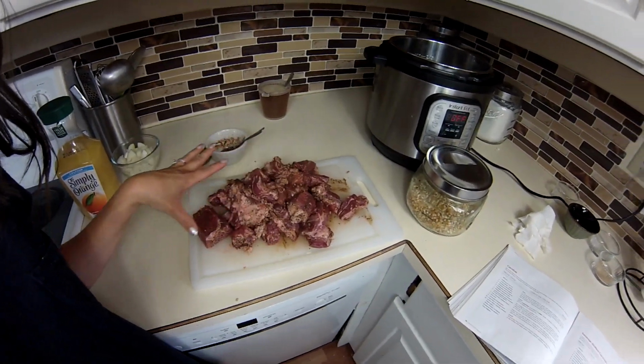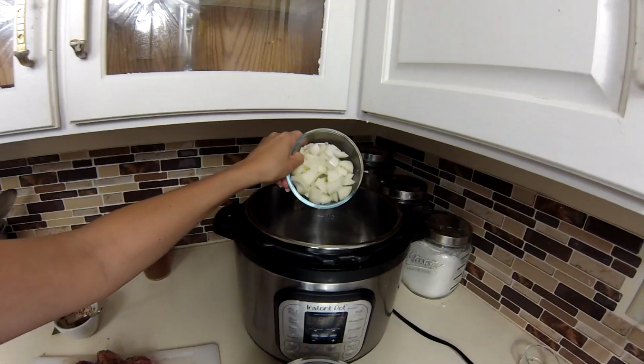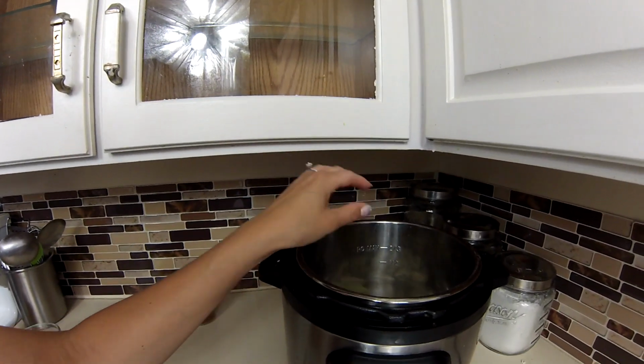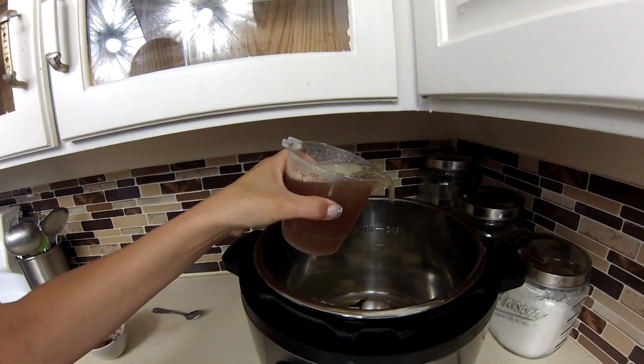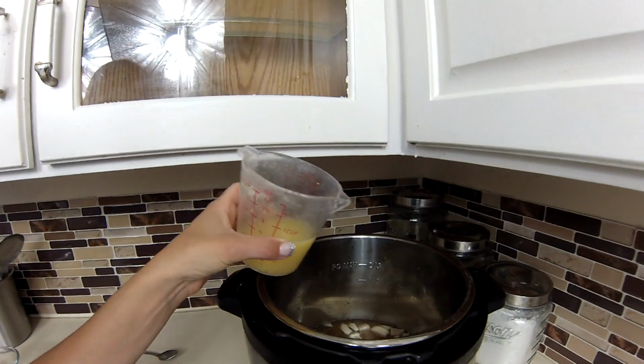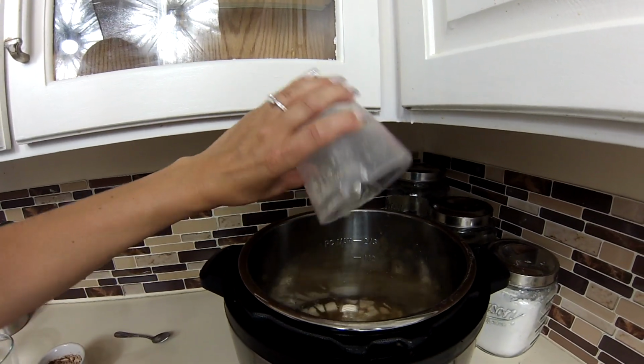Okay, see how that looks? Pretty good and combined. So now I'm gonna start adding all my stuff to my Instant Pot. I have 1 cup, so basically like 1 medium whole onion, roughly chopped. I'm gonna add that to my pot. 1 bay leaf, 1.5 cups of beef broth, a half a cup of orange juice. You can do fresh squeezed. I didn't have any oranges, so I just used regular orange juice.